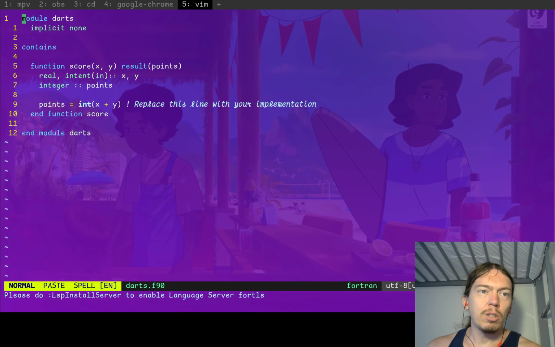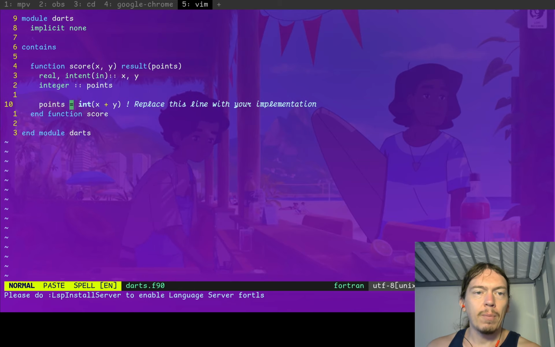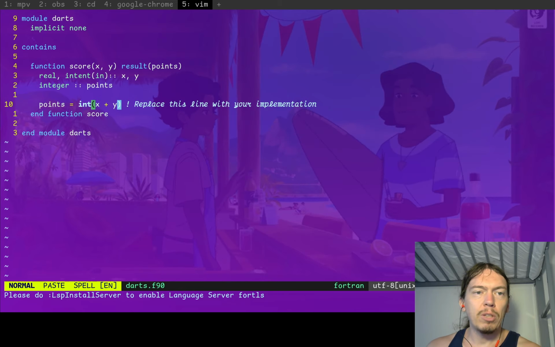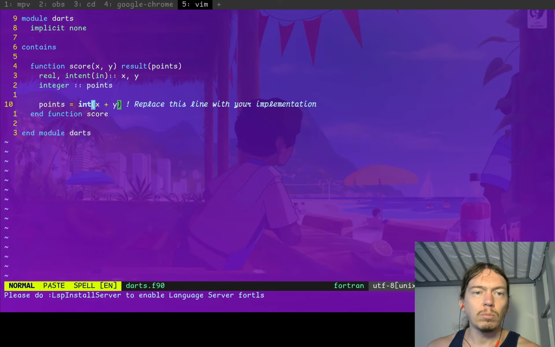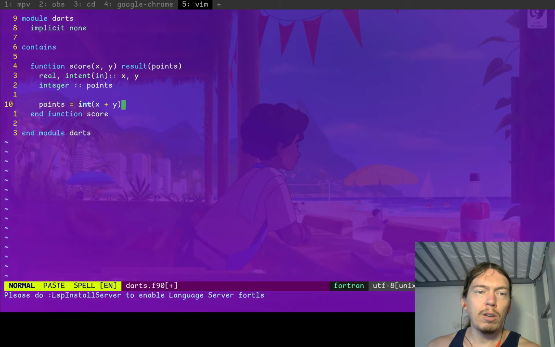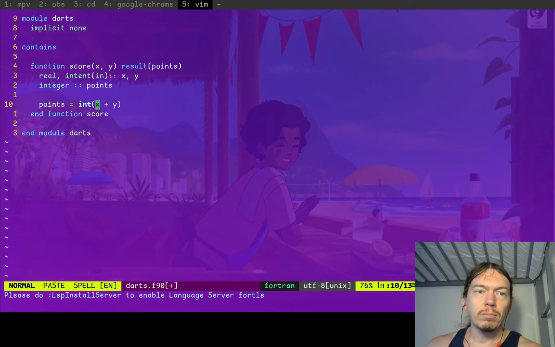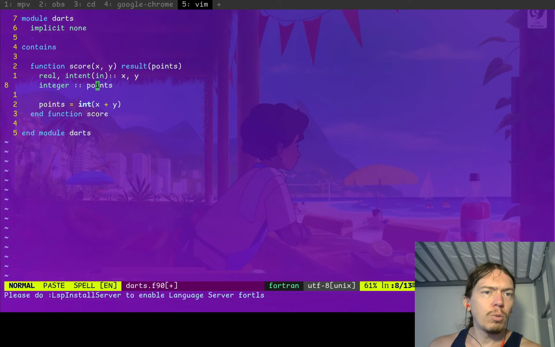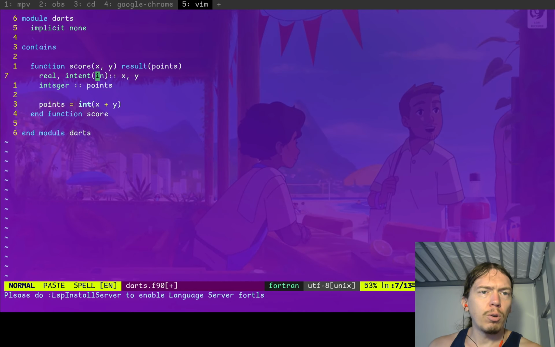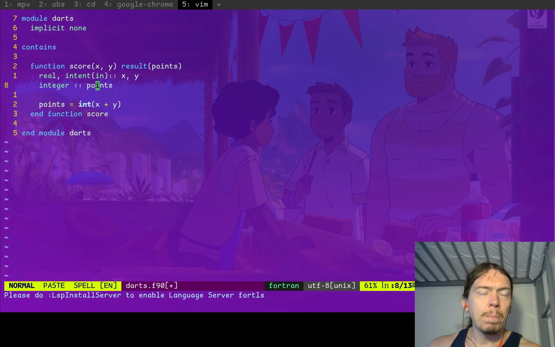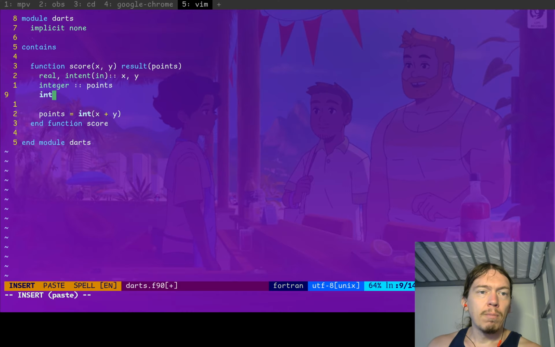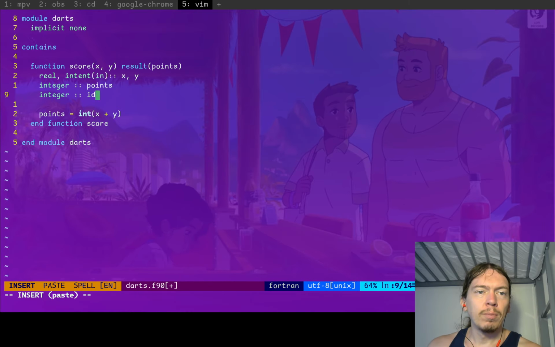Okay, so let's go into the darts file. Replace with your implementation, okay. Cool, fun. So we want a local integer, intent in, distance squared.